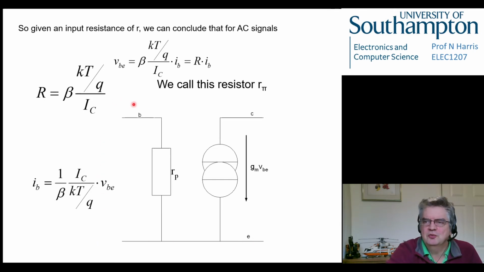This is the fundamental thing, and the performance of this, the value of R pi, the value of GM, which are the only two things that we have control over in this circuit, are all defined by IC, where IC is the static current set up by the bias conditions which you've calculated for a set of conditions with your large signal model. Right, so we've got large signal, calculate IC, and then when we add a small signal, the IC affects the performance by giving us these pseudo terms R pi and GM.